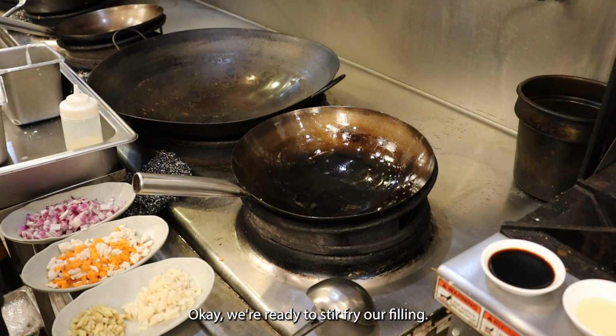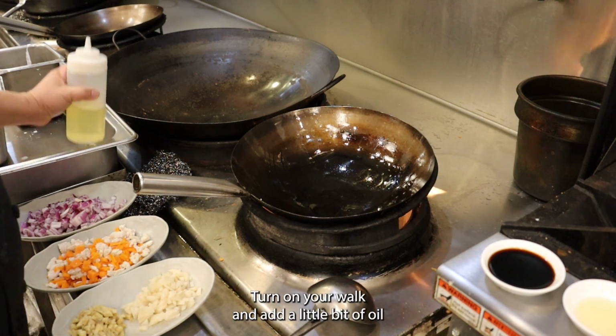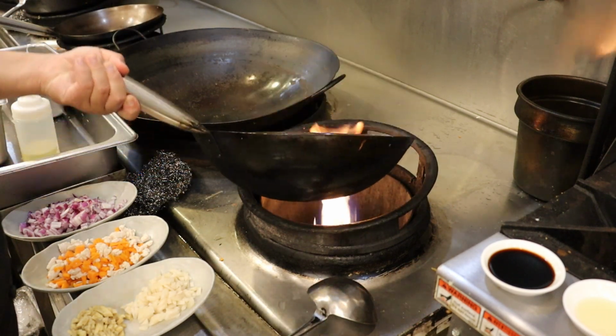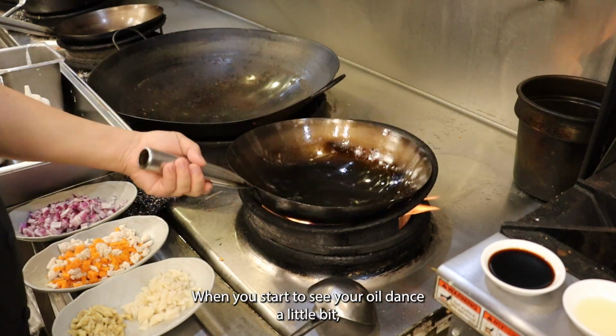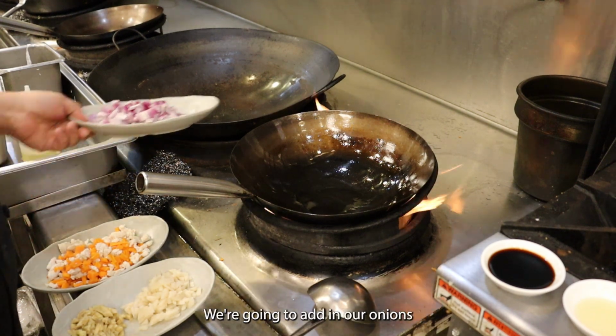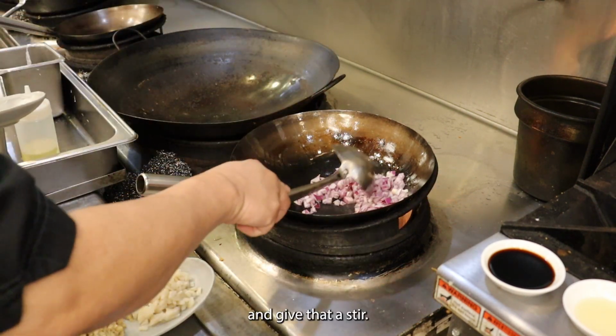Okay, we're ready to stir fry our filling. Turn on your wok and add a little bit of oil to your pan. When you start to see your oil dance a little bit, it gets that little shimmering, that's when your wok is ready. We're gonna add in our onions and give that a stir.